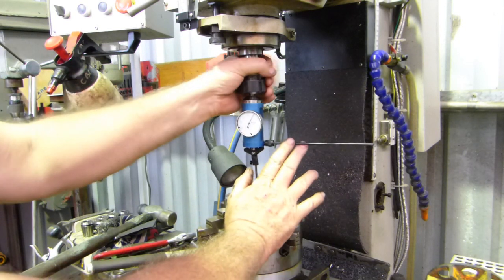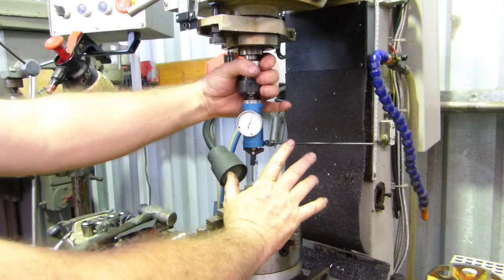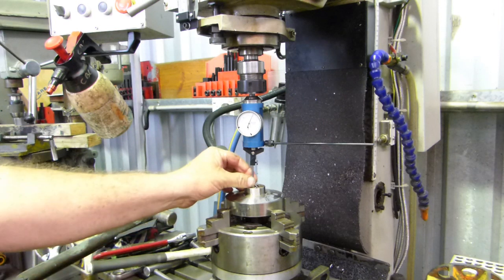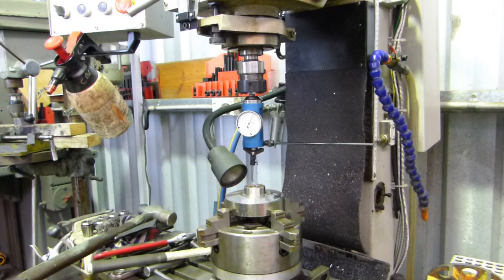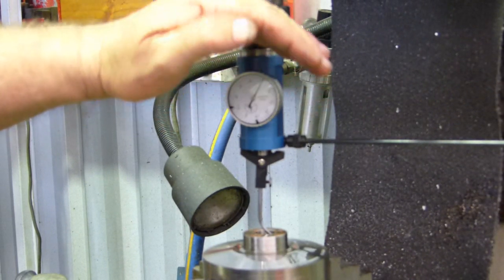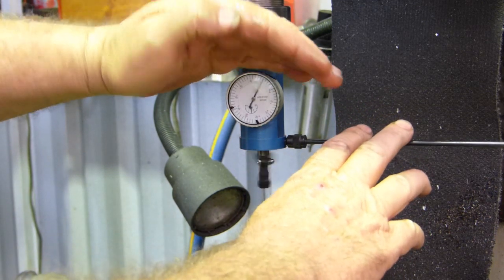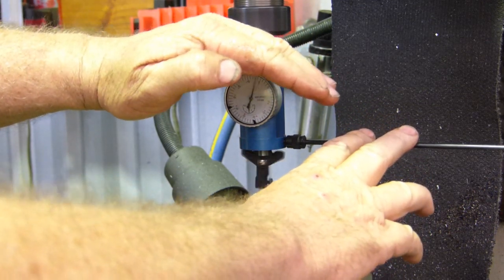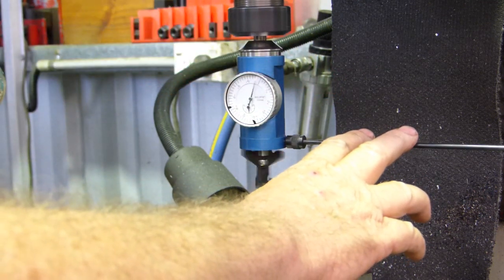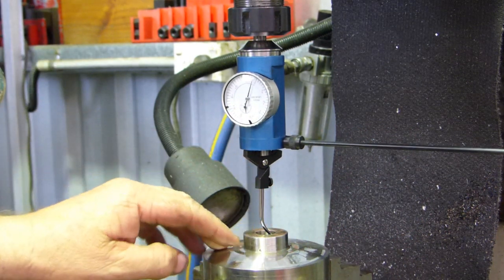About as good as I can get it on this little jigger is 0.01 of a millimetre. So that's about half a thou maybe. And look, for a water pump impeller, that's fine. When I actually start it, you can just see a bit of a jiggle. And that moves, look, it's just a little bit more than 0.1 of a millimetre. So that's going to do for us.